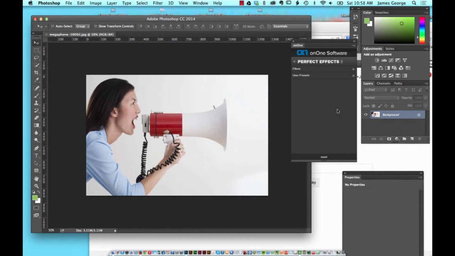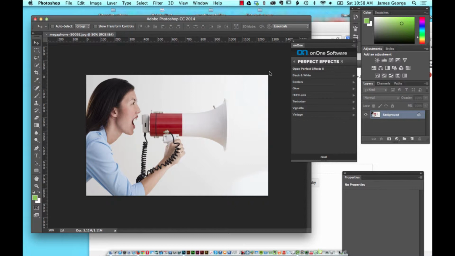So once you've done that, you can go to Filters, and you have all these different options, but I just go ahead and open your image in Perfect Effects 8. So you just click that button. It should open up here.